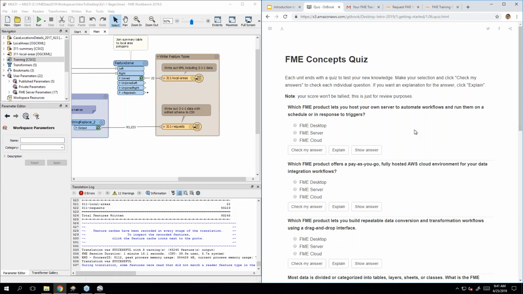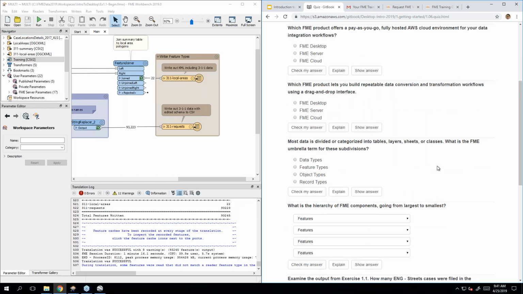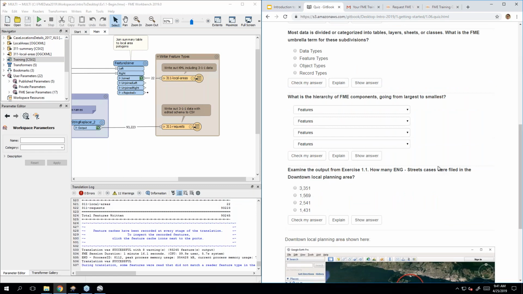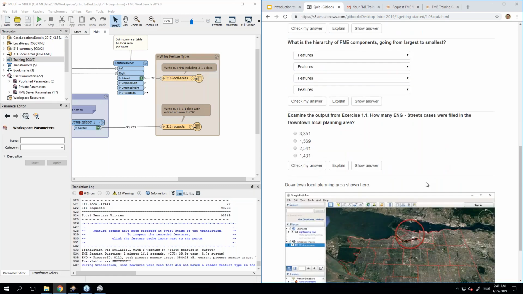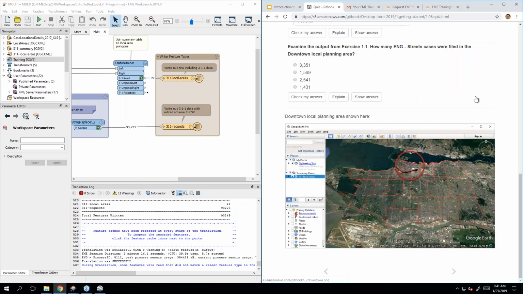So that wraps up our first section. I'll give everyone a few minutes to answer some of these questions. You might need to look back into some of the sections we were talking about in order to answer those, including looking at the KML. So I'll give everyone a few moments to answer that. If you have any questions, please put them in the questions panel.